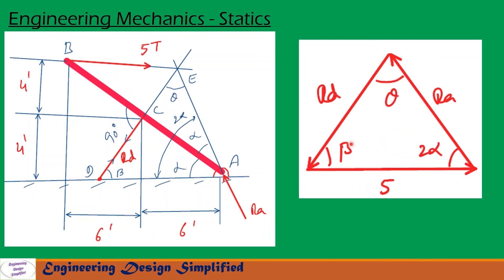Now, let us draw force triangle. 5 ton here is taken first. From here to here, 5 ton that is parallel to this line is drawn, and from the end of this line, another arrow RA that is parallel to this RA is drawn here, and from this parallel to this DC, another arrow is drawn like this. All these three forces form a triangle. This triangle is similar to this triangle A, D, E. If this is similar, then this angle is theta, this angle is beta, then this angle is 2 alpha.